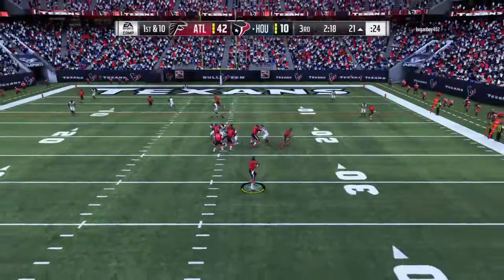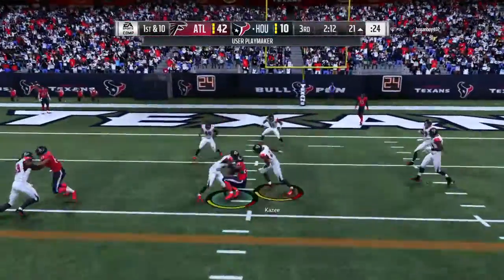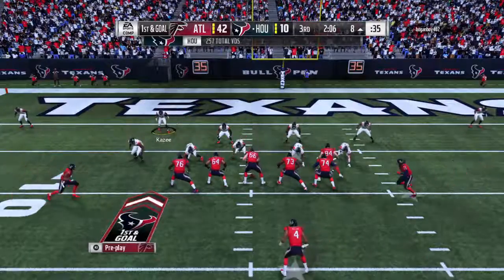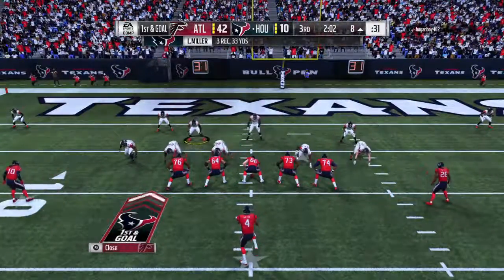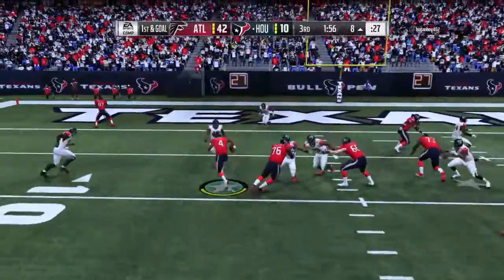Now a play fake here on first down. Escaping the pressure right, dumps it, complete to Miller, and they've got it inside. Texans passing game in rhythm right now, picking up another first. Looked like the defense put pretty good pressure on him, but he's able to flush out to his right to try and evade people. On the run, had to get on his horse, still accurately throws a nice pass for a first down.